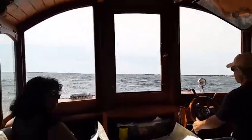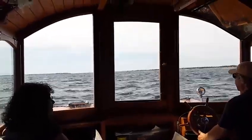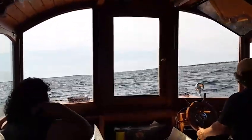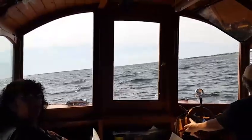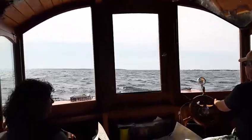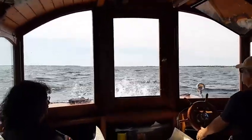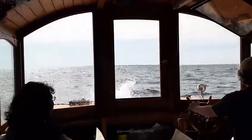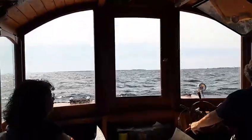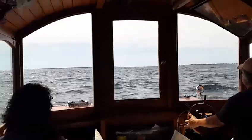Certainly a lot of boats can do this, because they're moving differently. They're tacking, so they're not going straight into the wind. Might not show that these waves are big. Yeah, on film it never shows as big as it is, but... I was talking to the camera. Oh. Further down, I see a marker over there, so we just gotta go out and around now.